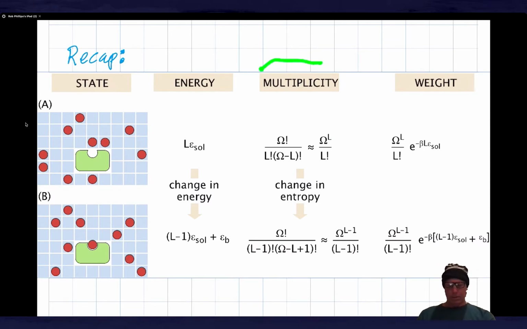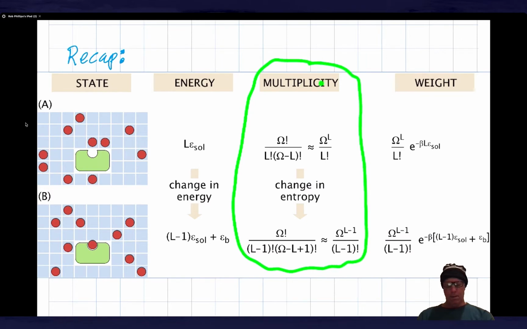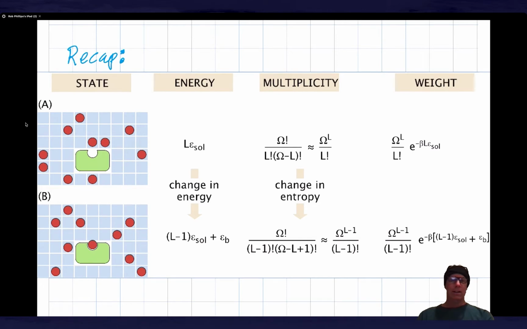We next compute the multiplicity. That's the number of distinct ways of distributing the L ligands in solution. And note, this is really super powerful, and it's not naive. This is actually deep, because this is where the statistical mechanics power reveals itself. Why? Because instead of sitting around and thinking about every possible state of the system, we actually have a way of capturing all of them at once. And by virtue of that, once we've acknowledged this multiplicity, we can ignore the solution.